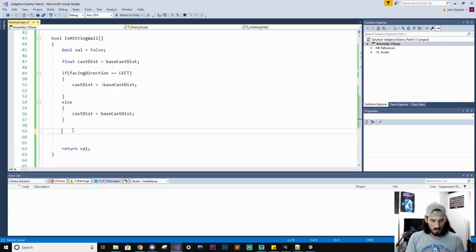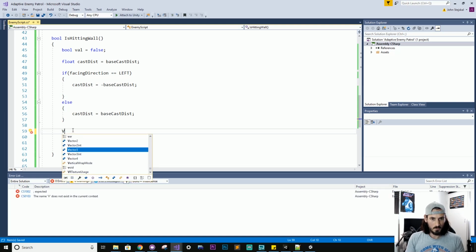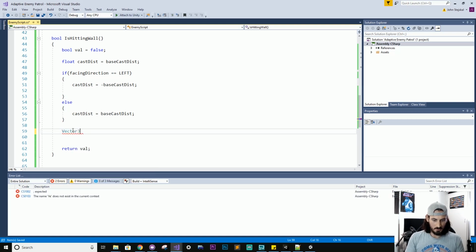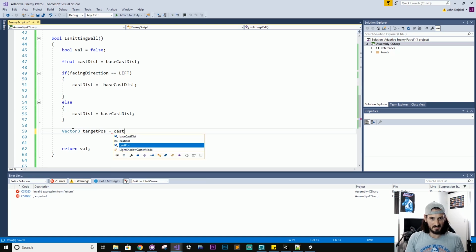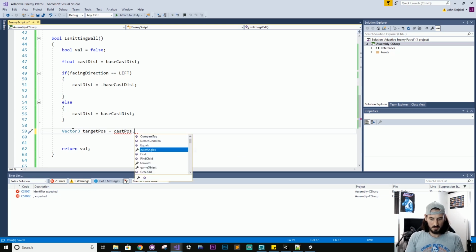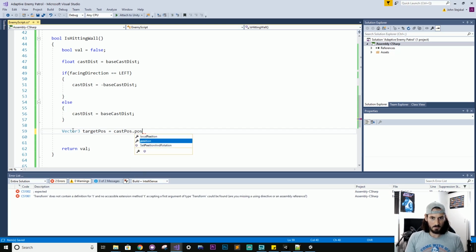All right, so now we're going to want to define our target distance for the ray. So I'll just say Vector3 targetPos, and I'll assign it the value castPos.position.